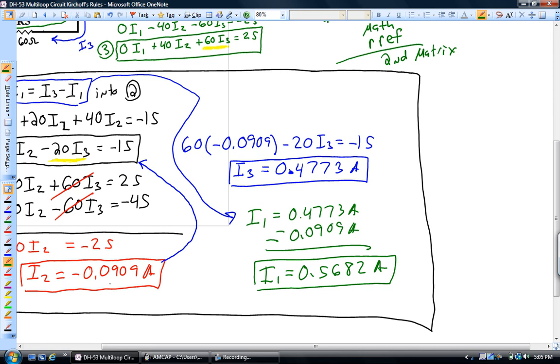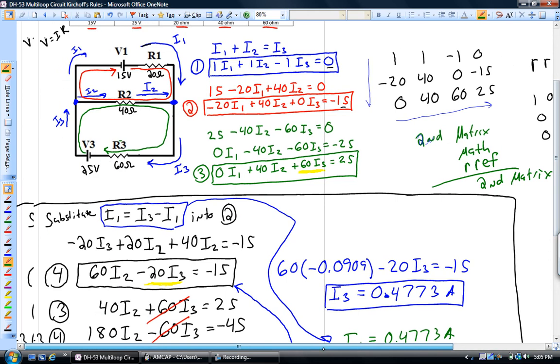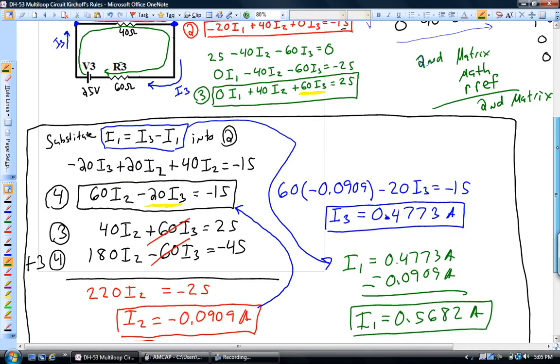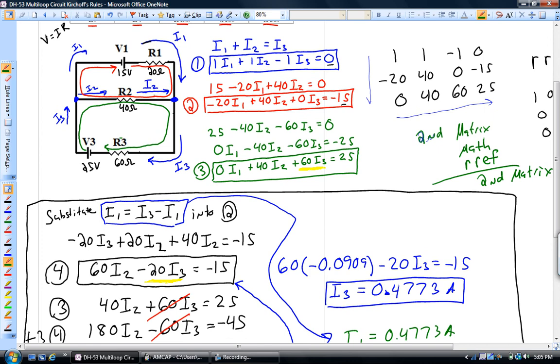Now this negative sign on the current, if you look back at the drawing we made for I2, see how we chose it going to the right? Well, turns out it's going to the left. That's okay. Can't guess them all right. Don't go back and change your picture because you want this current to match the signs you chose when you filled it in.